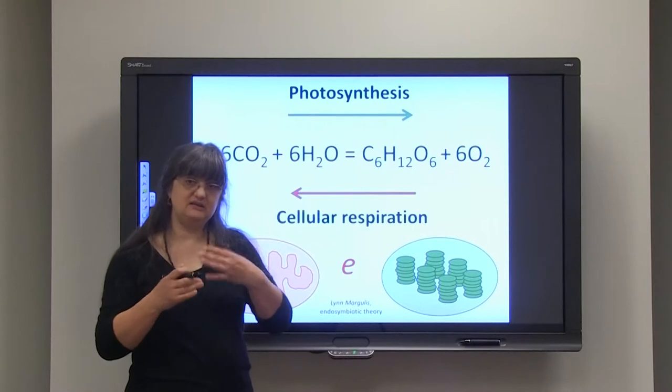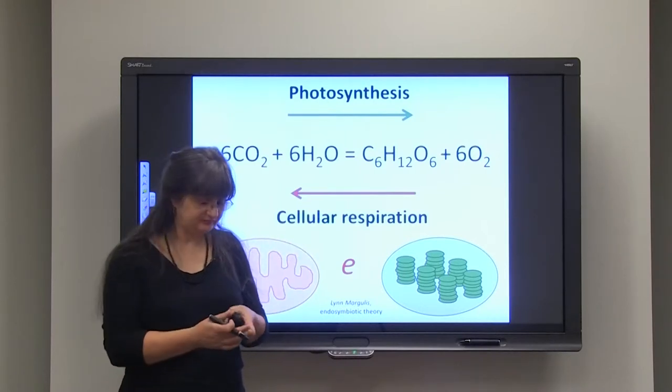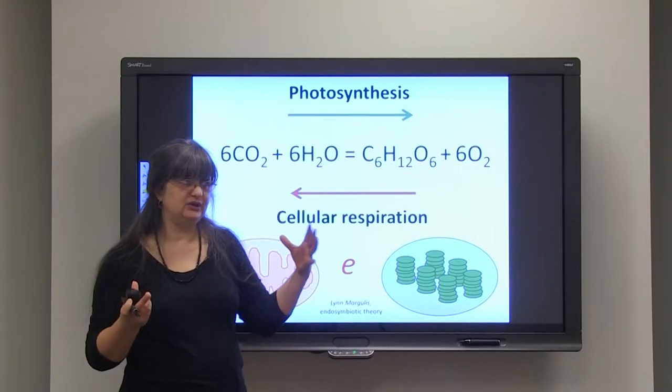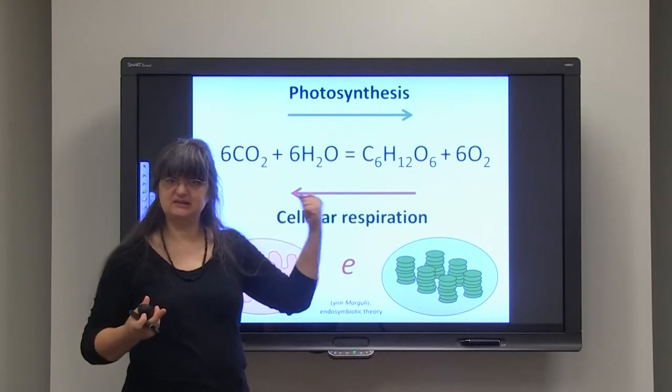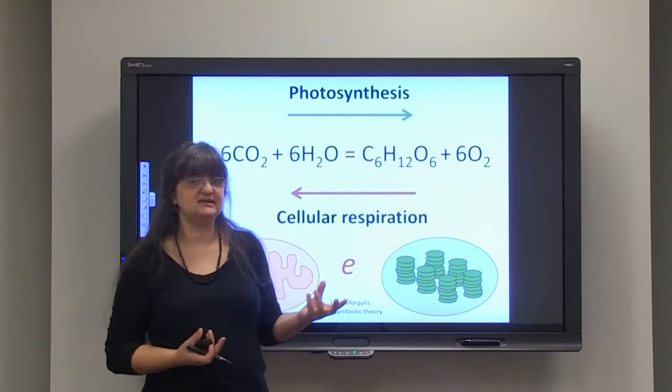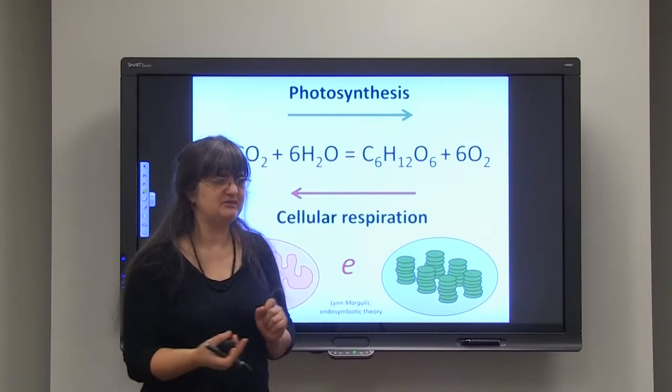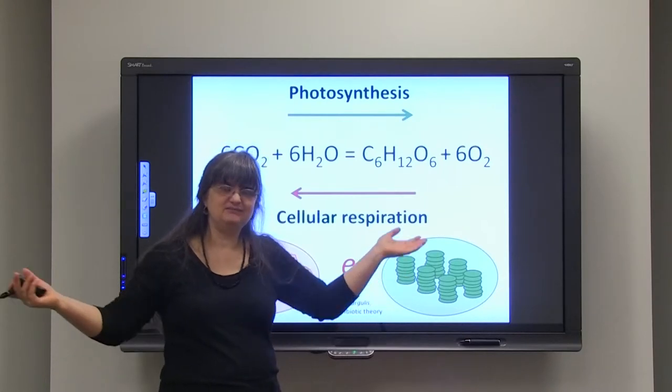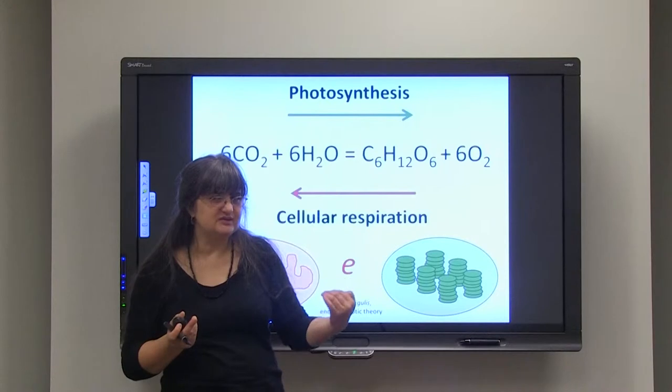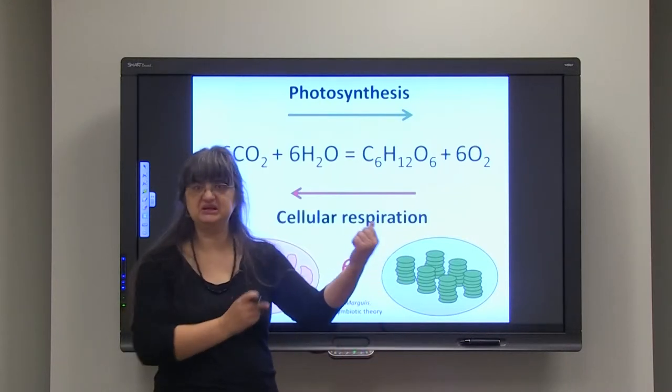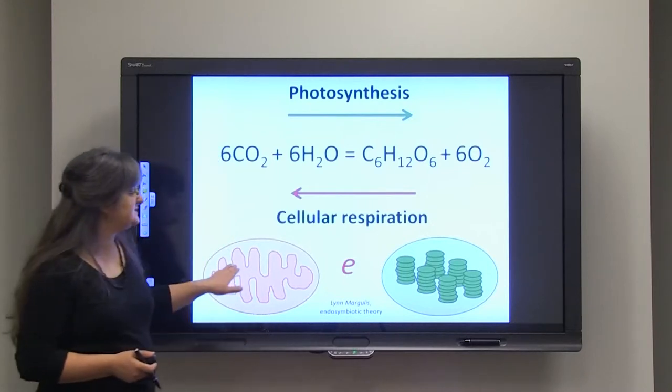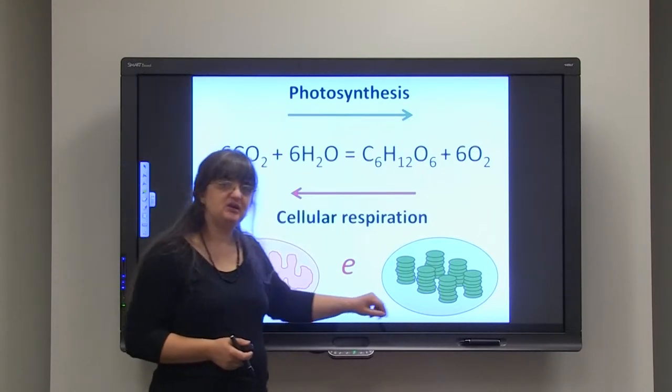Mitochondria can divide by themselves in the same cell. You know, when you are building your muscles and then your muscles are growing, that is actually multiplying mitochondria that is happening inside. If we are becoming couch potato, then no need to maintain those power centrals. So, the number of mitochondria is going down and our bulkiness of the muscles is going down too. So, similar situation is with the chloroplasts.